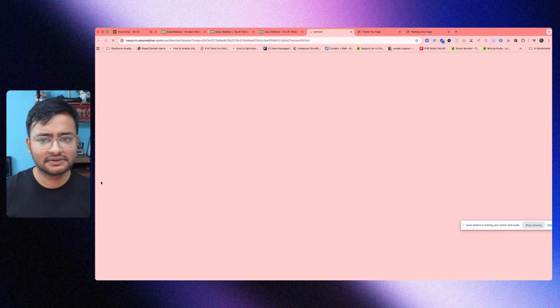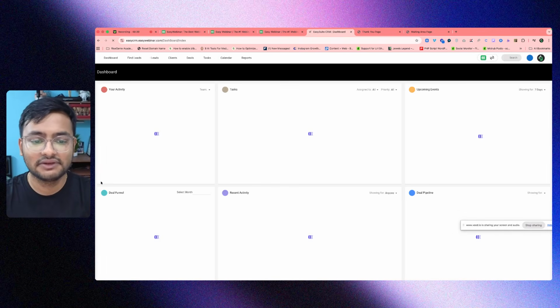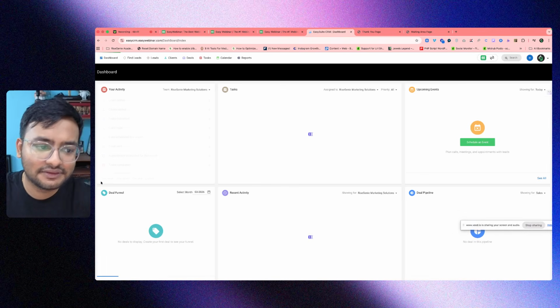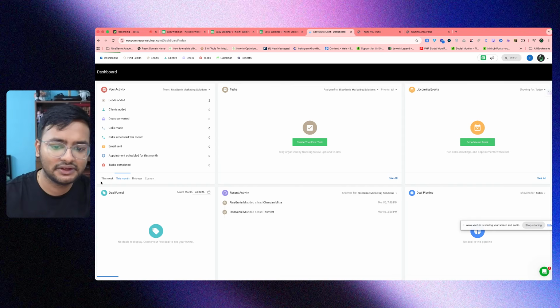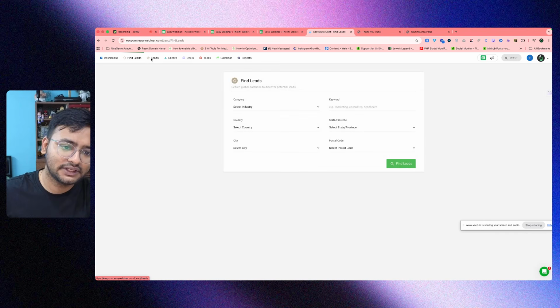Now, this CRM is something they have built like a native CRM, not exactly, but at a high level. Here you can track your activity, like how many leads you generated, how many tasks were given to you, and what the scheduled appointment time is. All these things can be seen here. Again, you can generate leads directly from here by finding leads, after researching the lead data. You can find them in here.